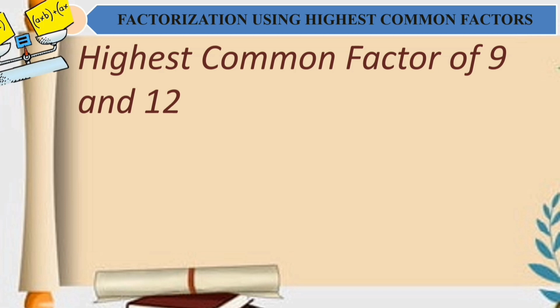In order to find the highest common factor of two numbers, find the LCM of those numbers differently. First, we'll find the LCM of 9. Let's tabulate it. We have 9. Can 2 go into 9 with no remainder? Of course not. So let's check 3. Can 3 go into 9 with no remainder? Yes, 3 into 9 is 3. What other number can go into 3 with no remainder? Of course, 3. 3 divided by 3 is 1.